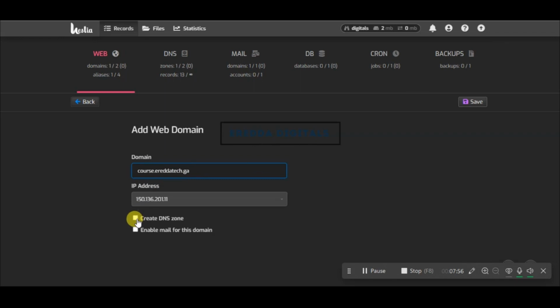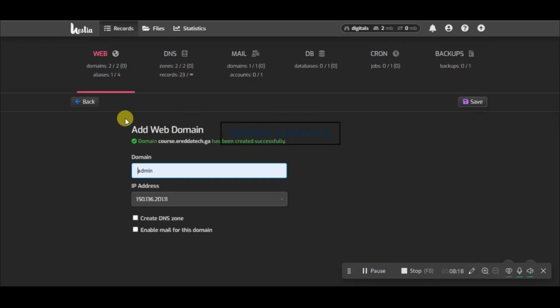Course.radartech.ga. Now let's select this. Let's leave this because they are under the same domain, so we don't want to have info at course.radartech. Now it's too long, so you leave the email, sorry, and let's save that. Good. So now it is saved.